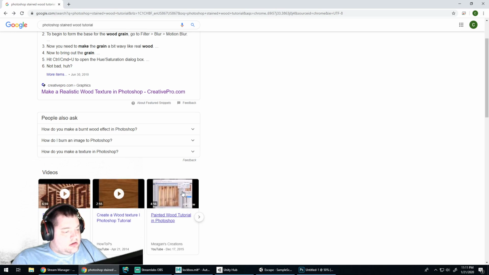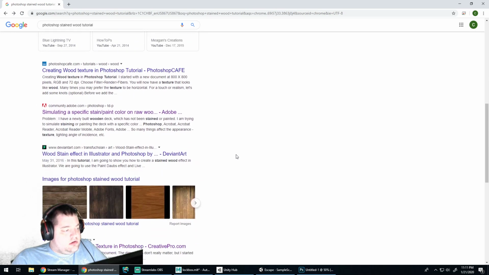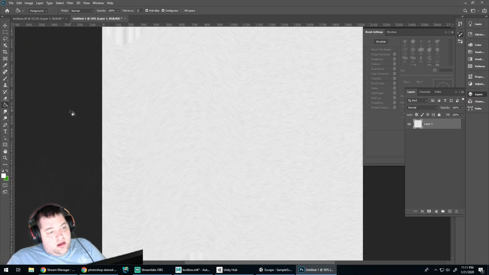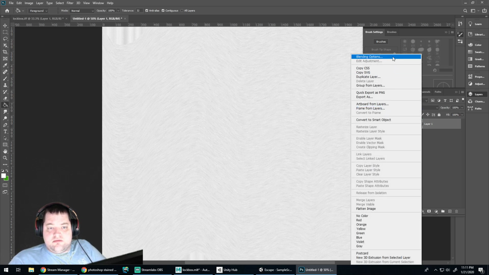Wood brand. Yeah, okay. Yeah, and really what you might do instead of trying to create something from scratch is just go out and take some photos of actual wood. But for now we'll just do this.